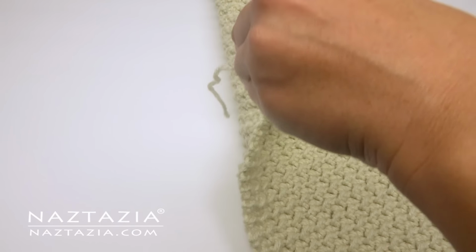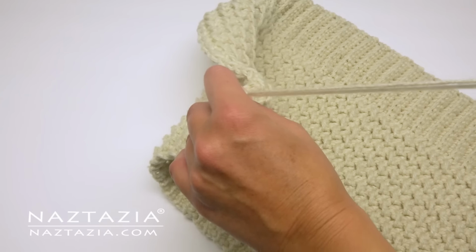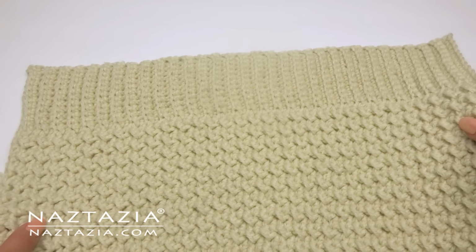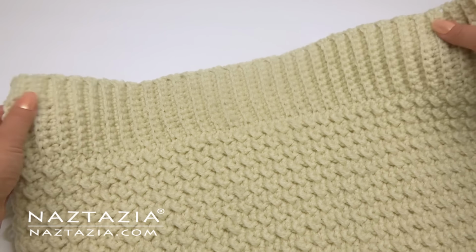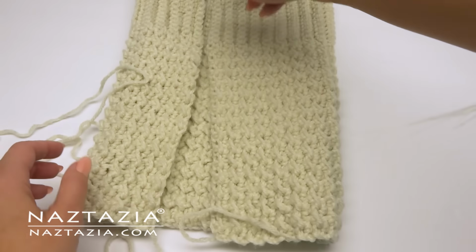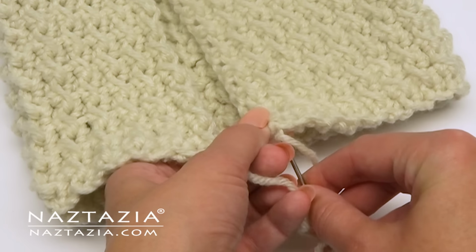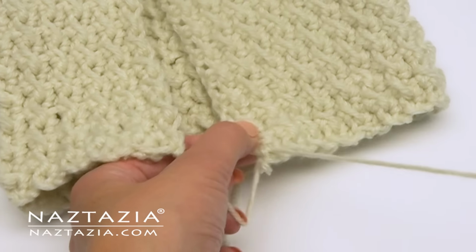Once you are satisfied with the measurements, leave a very long tail end for sewing the seam together. Then pull the yarn through like this. Fold the hat so the first row and the last row match up together. And then begin sewing the seam together.